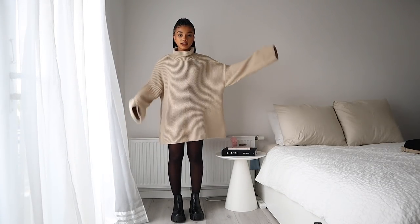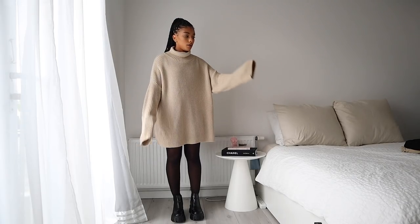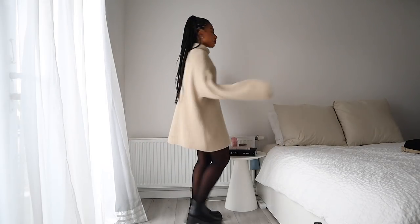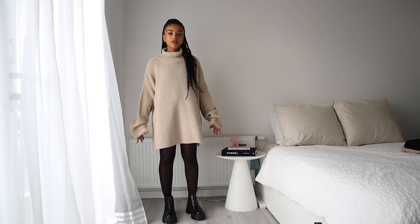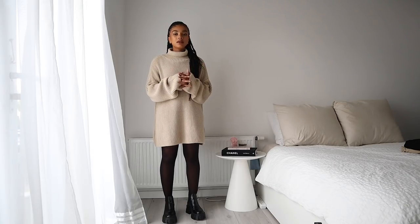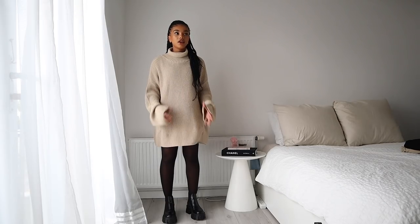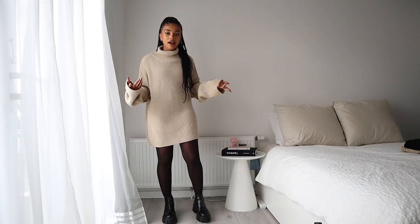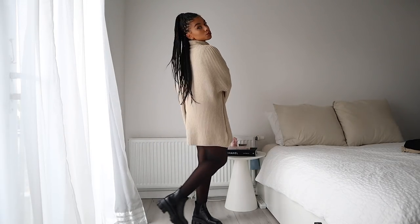Moving on to dresses. This is actually a men's oversized sweater — I got it in a medium or large. I'm loving sweater dresses this season and I think I'm going to look more into men's oversized sweaters in larger sizes because this is how they fit, and it just looks so pretty. Just with some tights and boots it's such a comfortable but really cute outfit. I don't really like super fitted dresses — when I wear something fitted I'm more self-conscious, and this is just nice and warm and super cute.